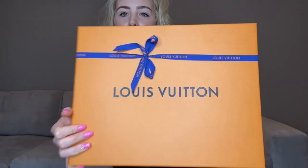The boxing says Louis Vuitton in orange. And then this cute little bow. I always keep the boxes. I just am obsessed with them. I hate opening boxes when they're all pretty because then I mess them up. But here goes nothing.